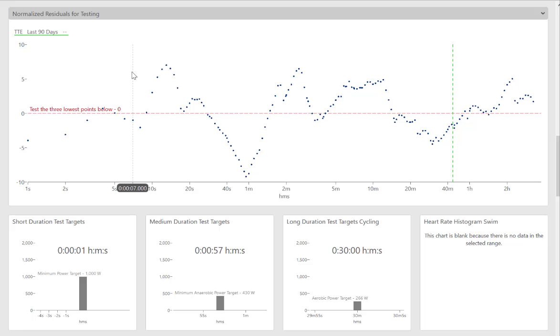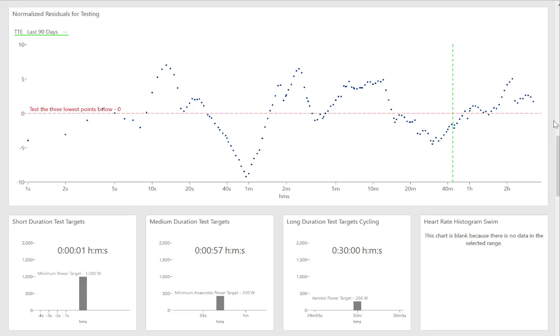Now, over here you have essentially your power duration curve, just flattened out, this red flat line right here. Next up, you have all these other blue dots over here, which is essentially the power that you've put out in relation to your power duration curve. You can see that below the highlighted areas are the places that you want to test to flatten out this curve to get a much more accurate power duration curve.